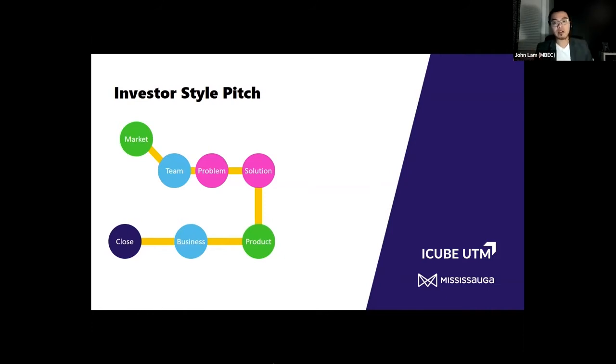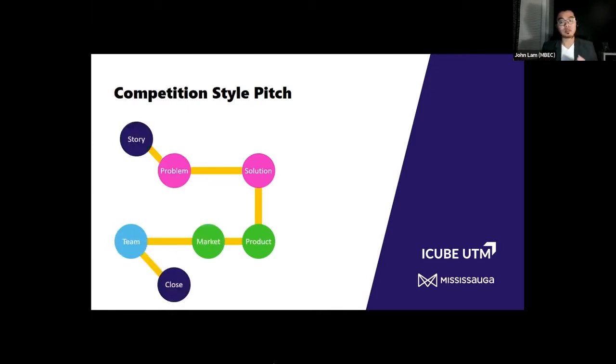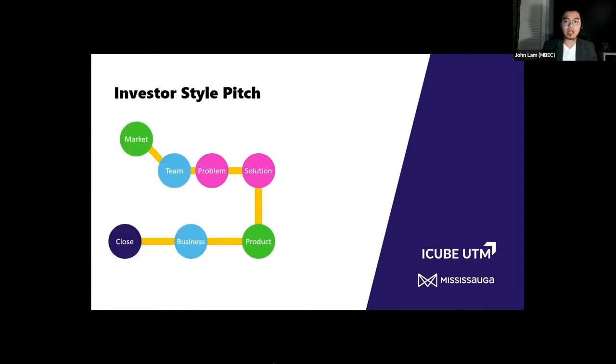Then the next question that they have is, well, just because there's a market opportunity doesn't mean you're going to capture any portion of the market. So how are you going to capture the market? Who are you, right? So market, team, and then you tell the story of your company, right? What's the ecosystem that you're in, the market, and then who are you to navigate the ecosystem, and what's your vehicle, right? That's the problem, solution, product and business, right? And a business encompasses more of the nitty gritty than what you might get to speak about in the competition style pitch, right? So we're not going to dive too deep, but there are some common elements in there.